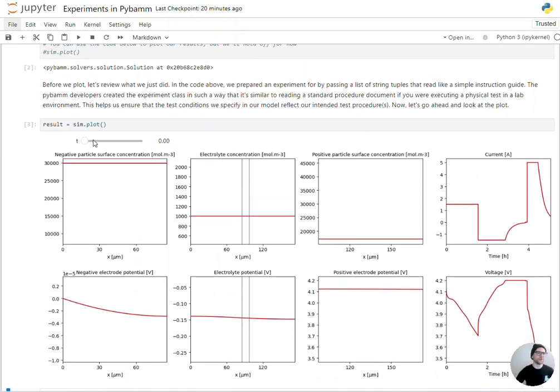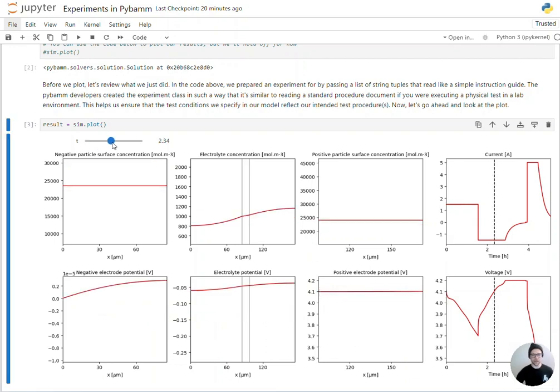Also, I should mention, if you look in PyBaMM, when we look at our plot results, you have this dynamic widget. So if you want to see a specific instance in time, you can just scroll onto that condition and the plots will update. What's unique here is if you look at some of these other plots, voltage and current obviously are versus time, so those are just going to call out that specific instance where you're at. But you can also look at how the electrolyte concentration is changing as a function of time during this test, or how the electrolyte potential is changing.